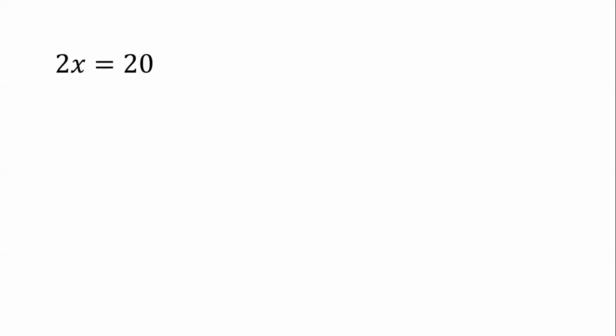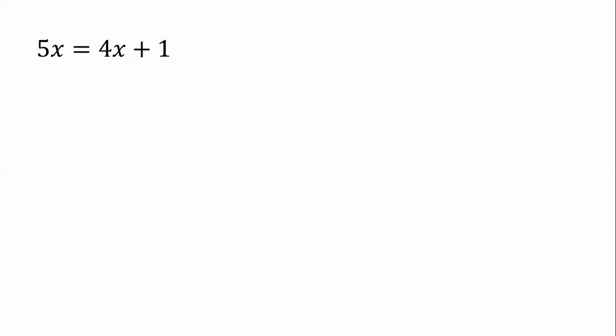So to look at another one like this, I've got 2x equals 20. So what I'm going to do is I'm going to divide both sides by 2. That's my one step, which means that x equals 10. So for some things you're just looking and saying, what can I do to both sides to get x on its own? But sometimes you'll have to do more than that one step, which brings us to a two-step equation.